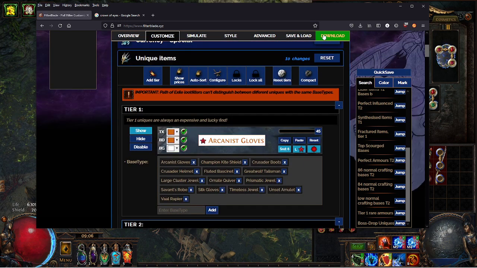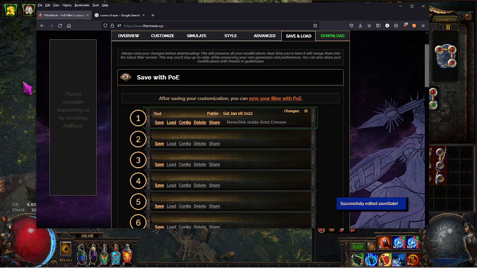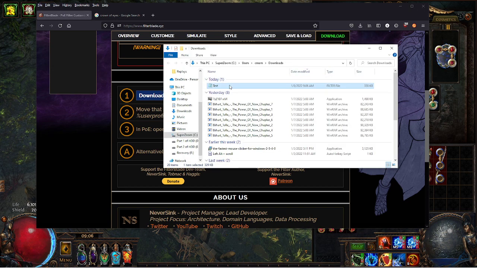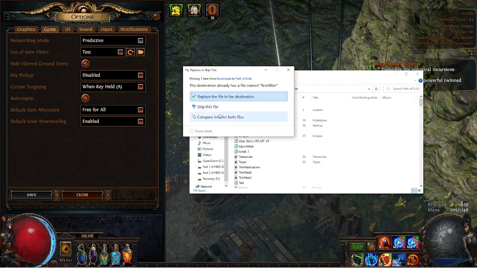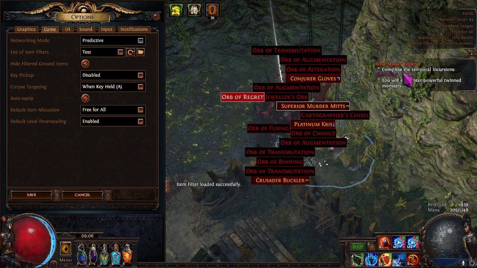So we're gonna save our current state of the filter, and as you can see from the original NeverSync, we have 15 changes so far. We're gonna download, save. X. Open. Replace. Refresh the filter now. As you can see, we don't see anything.